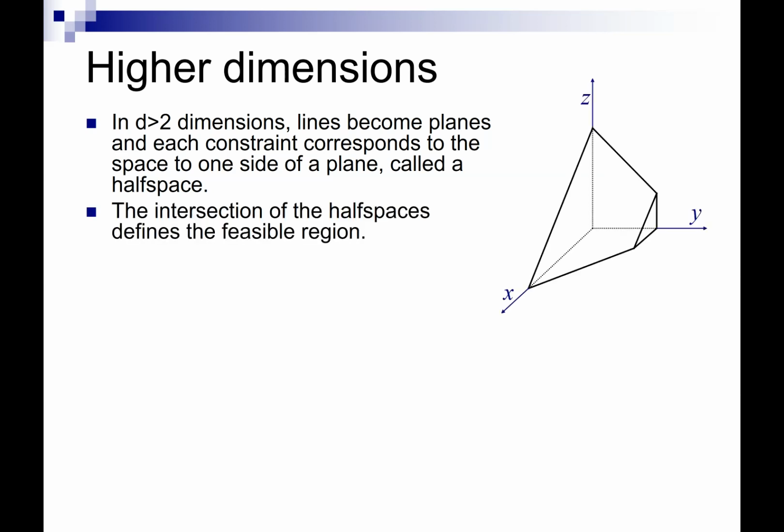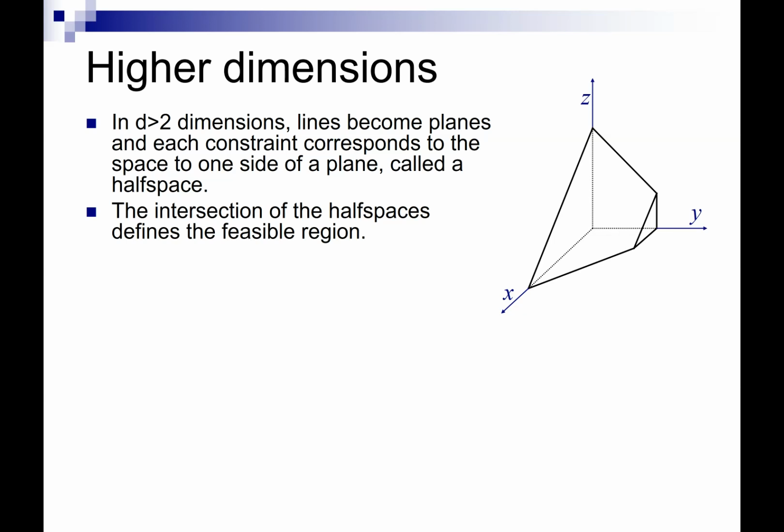And then we have multiple ones of these constraints. So what we need to do is take all of these half spaces. For each constraint, we form a half space, and then we need to satisfy all of the constraints. So we're going to take the intersection of all of these half spaces. The intersection of these half spaces is going to give us a feasible region, and the feasible region is going to be all of the points which satisfy all the constraints.